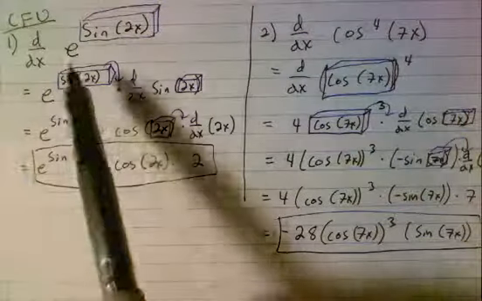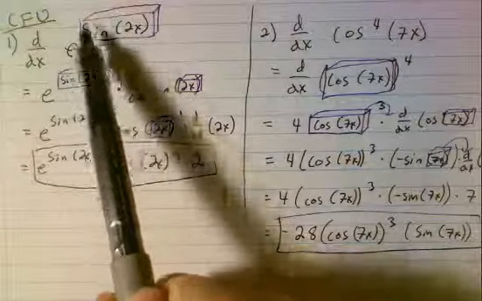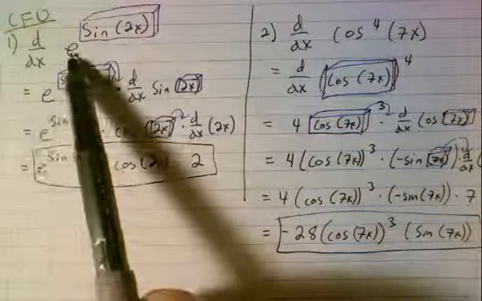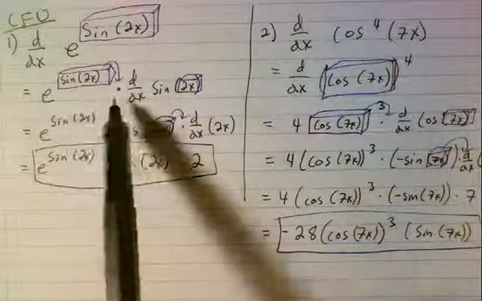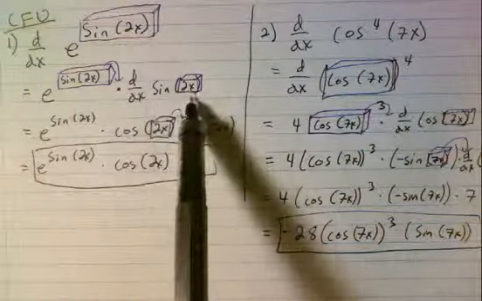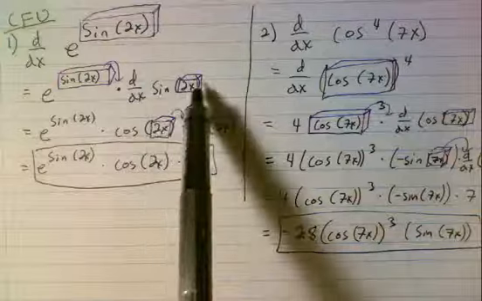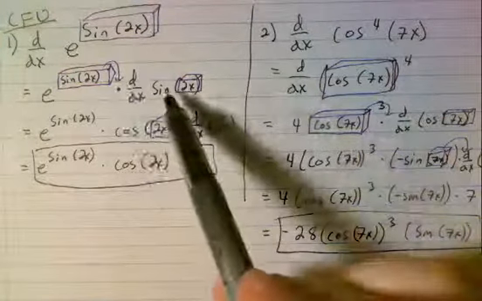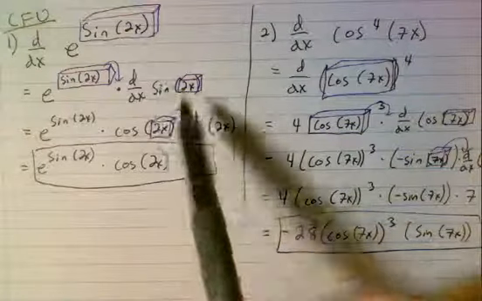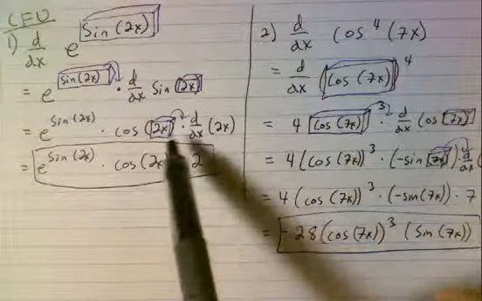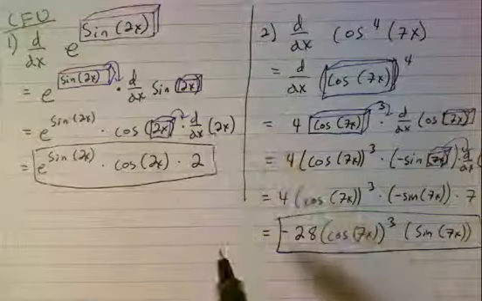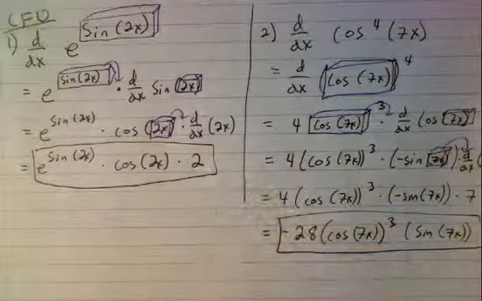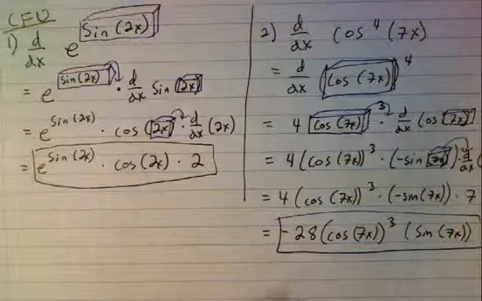Okay, for the first one, I noticed that e to the x is a box function, so I put a box around the sine of 2x. That means when I take the derivative of e to the box, which is just e to the box, I then take the derivative of the sine of 2x. Sine is also a box function, so I'm going to have to do the chain rule again with the 2x. First though, the derivative of sine is cosine, so cosine of the box, and then times the derivative of what's in the box, derivative of 2x. Now when I take this derivative, it gives me that 2. e to the sine of 2x times cosine of 2x times 2.